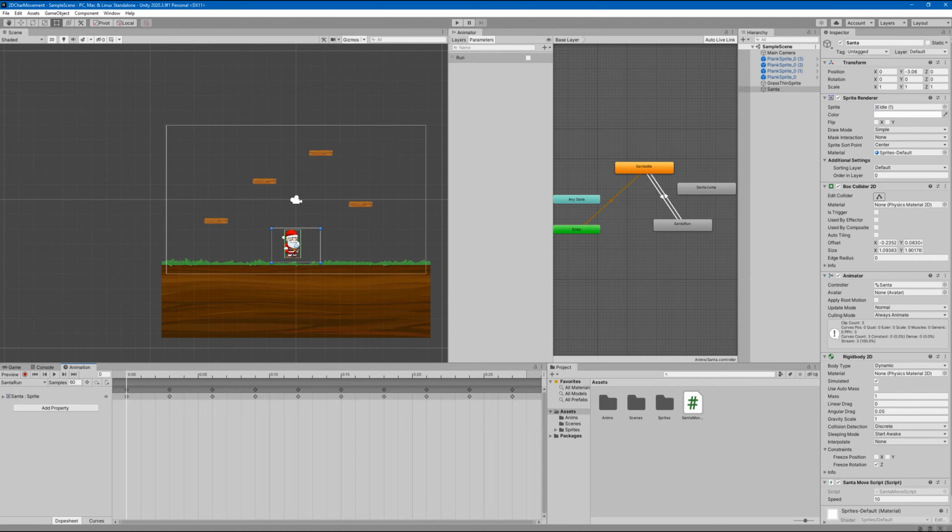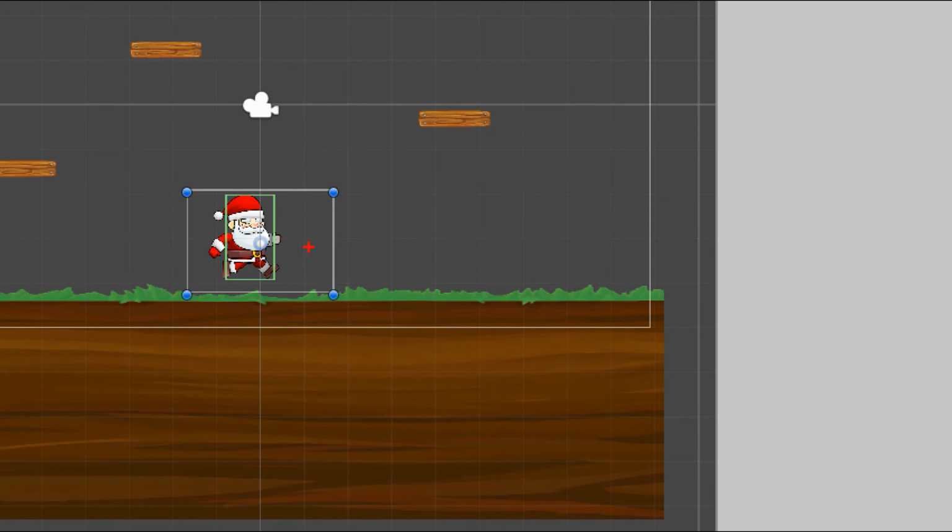Now what I'm going to do is show you the Santa jump animation. Can you see? That's the Santa jump animation I have created from the sprites I had. So whenever I press the play button, whenever I press the space key on my keyboard, this animation should run, and also at the same time the character should go up every time I press the space button. That's for a jump.